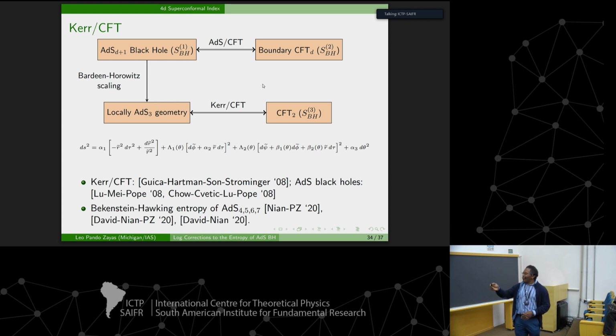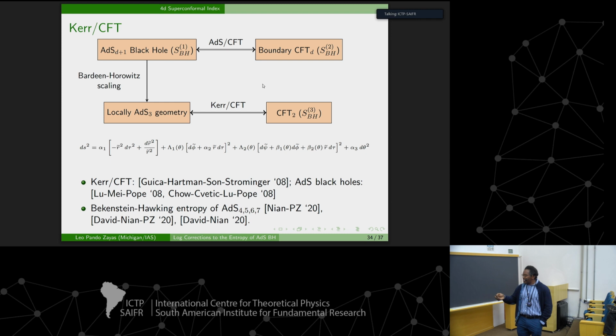All right. So I told you in the previous 2 slides about this story here. But you can take a near horizon limit. It's called Bardeen-Horowitz. And then you get something that is complicated, but it's locally AdS3. Here you can see AdS2, and then a U(1) fiber over AdS2. So you say, almost AdS3, but not quite. There are these functions here that mess it up.